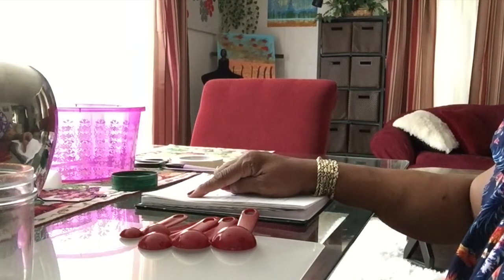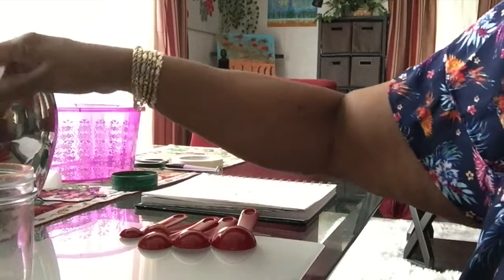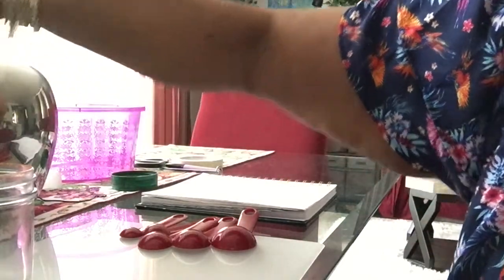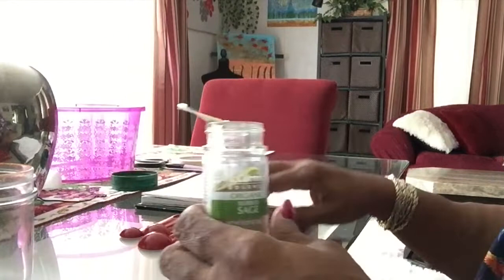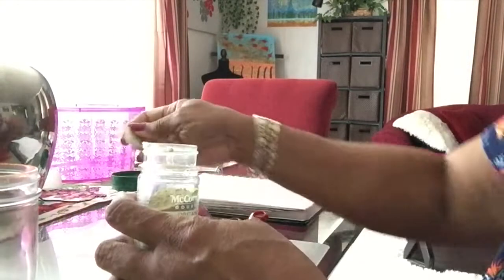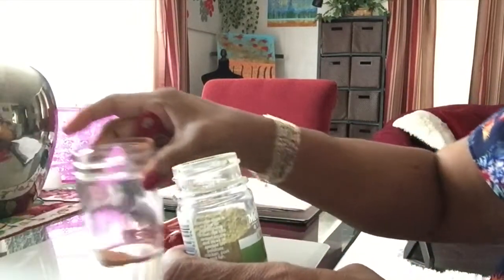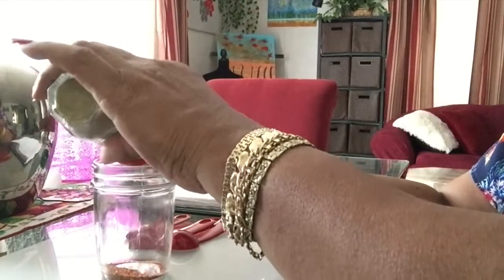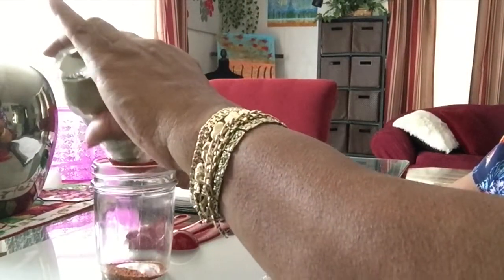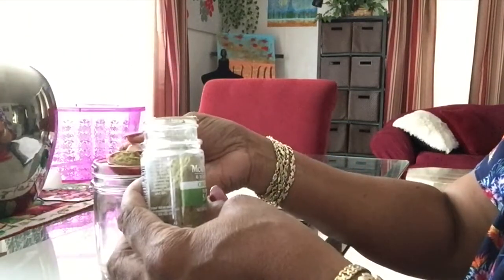So I'll be using 2 tablespoons of sage. Okay, here it is. This is rubbed sage, but you can use the ground sage also. 2 tablespoons of sage, and sage is the main ingredient in poultry seasoning. Make sure that's tablespoon. Tablespoon is the big one. And a tablespoon equals 3 teaspoons.